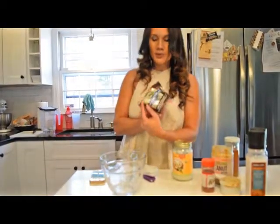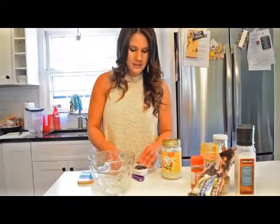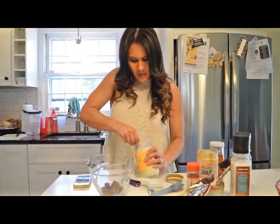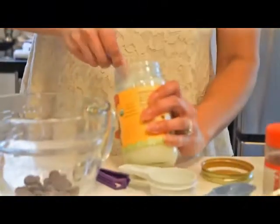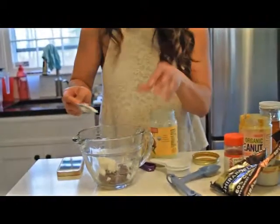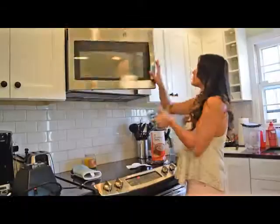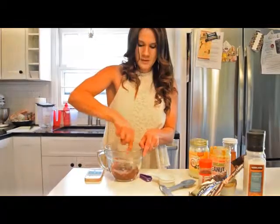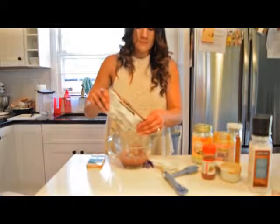While those hardened, I had some 60% dark chocolate Ghirardelli chocolate chips, and you do a 1/3 cup of those, and then a couple big whopping spoonfuls of coconut oil. Yummy! The best part is you can rub that coconut oil into your hands when you're done. Then heat that up for like a minute, and then stir. And if you feel like you need more chocolate chips, add some more.